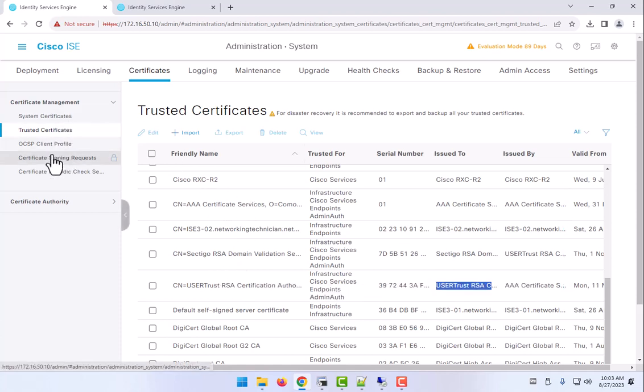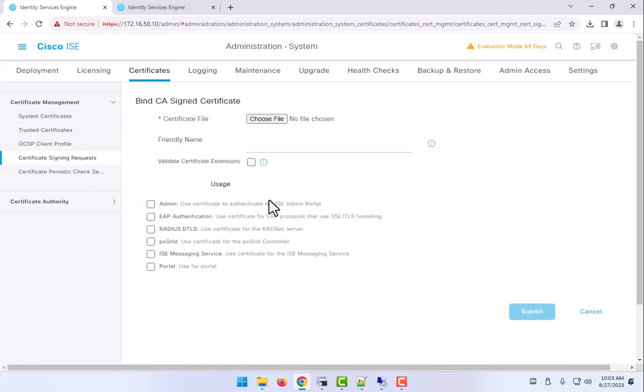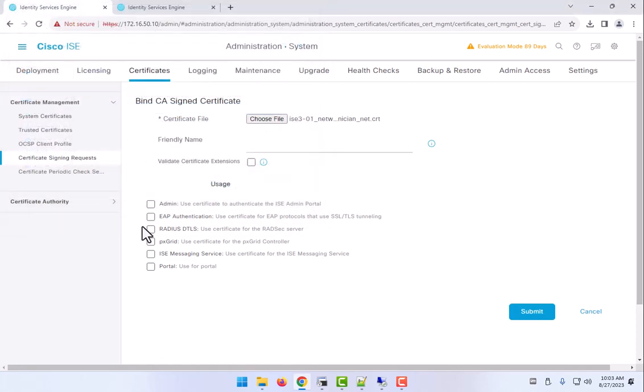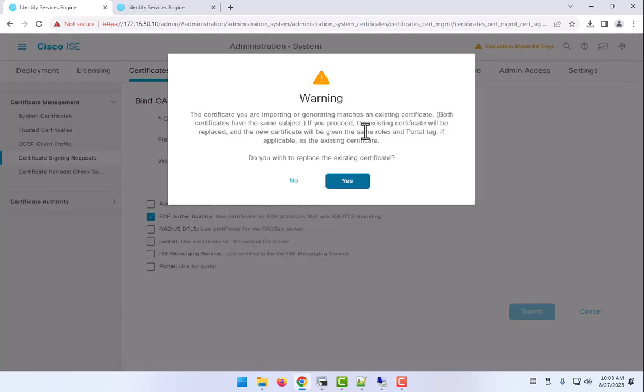Now if I come back down here and I bind this cert, it's going to say there's already one there. Now, the one that's there is obviously the current cert that ISE generated.